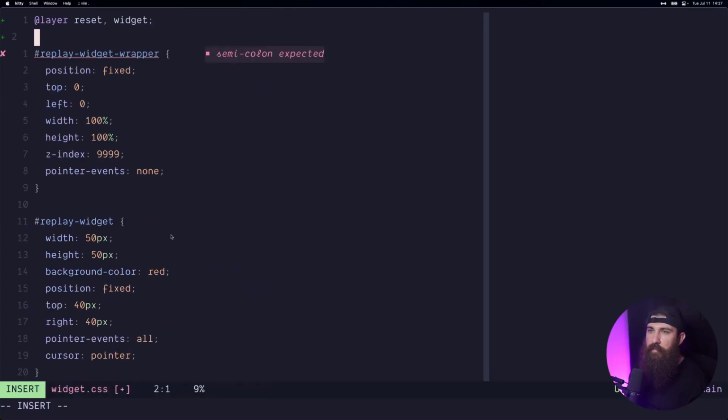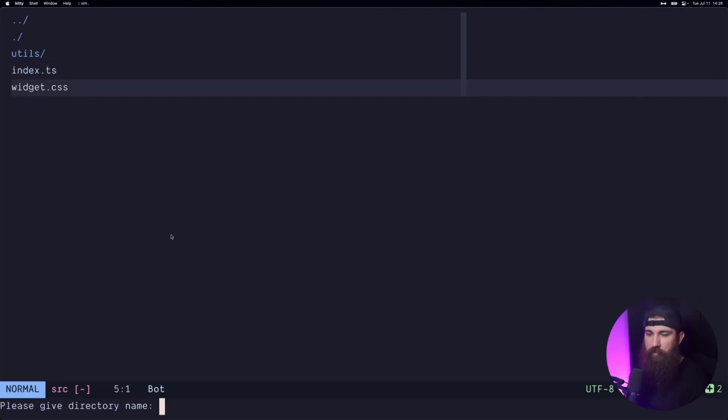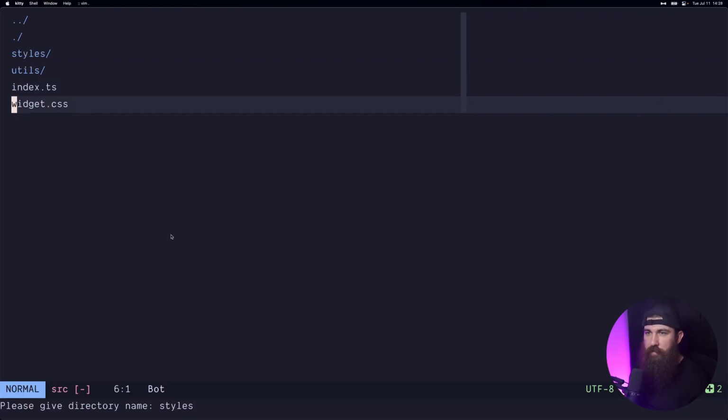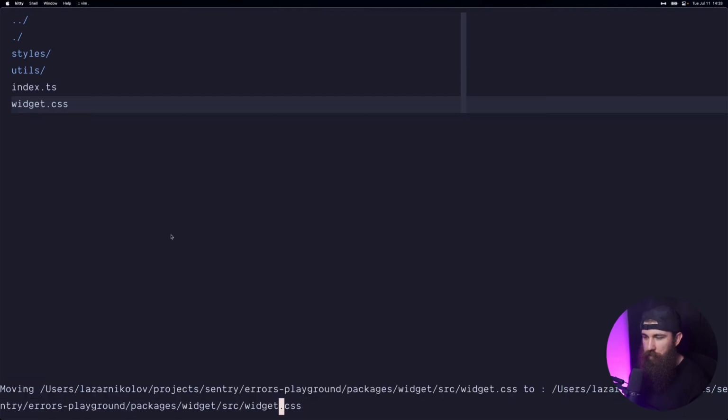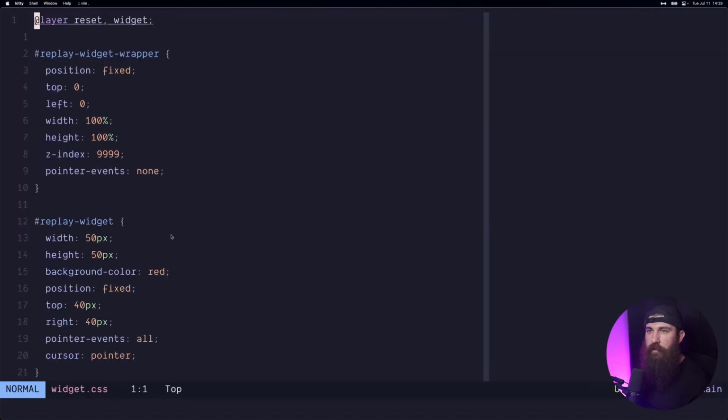Hold on. We can even break this out to multiple styles. So I'm going to create a folder instead. So styles. Let's move this into styles/widget, and we need to break this out into multiple files.